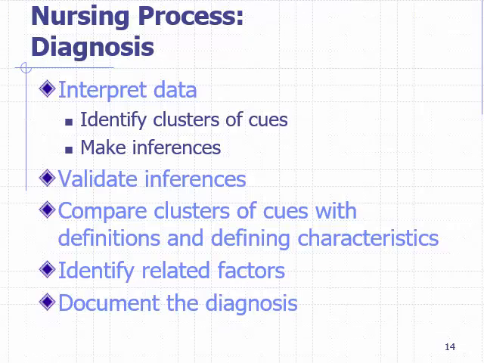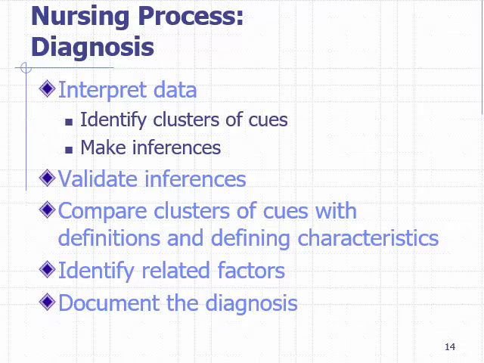This is done by identifying clusters of cues or data that are similar and making inferences from those data clusters. It also helps us to validate inferences to problems which are displayed by the patient. It will help us to be able to compare clusters of cues with definitions and defining characteristics which identify specific problems.